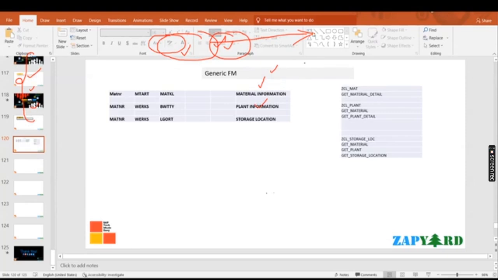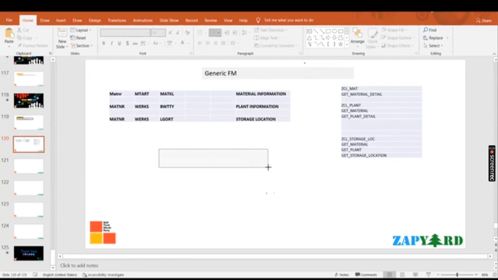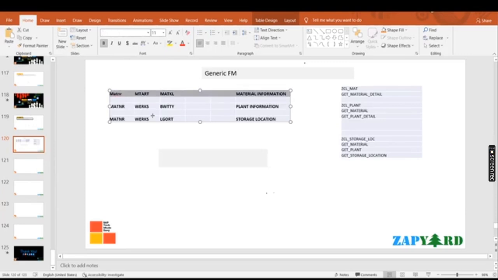So now let me tell you the design part, how we are going to do the design. The requirement you understood, right? The requirement is very simple: the material detail, the plant detail, and the storage location detail. These three details we have to send to the user based upon their criteria.